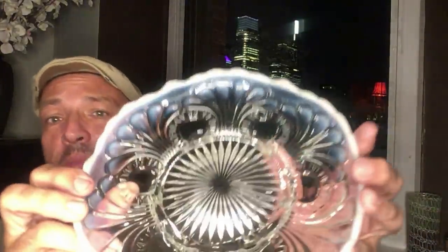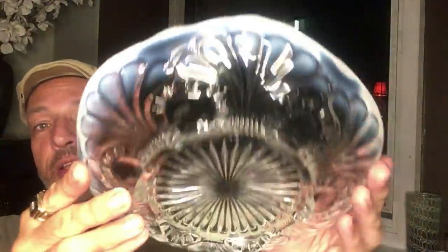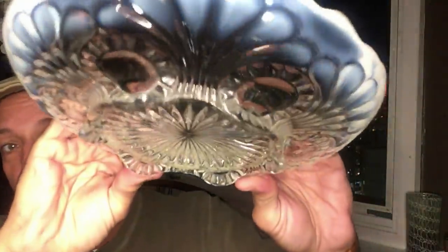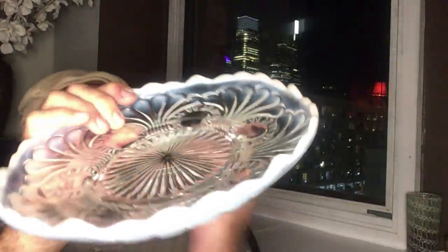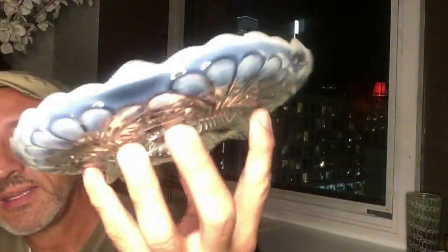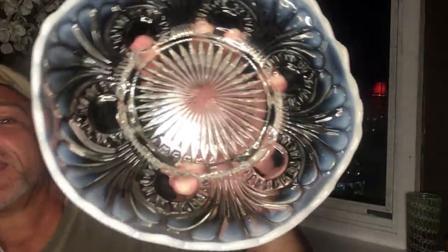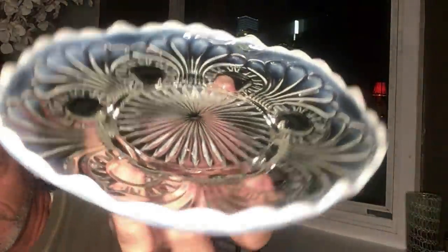Let's look at a pretty little opalescent glass dish with all these little feet on the bottom — one of them has a little chip. There's six feet. No mark on this — don't know who made it. I've got a book on opalescent glass that thick, and I should be leafing through it to see: is it Jefferson Glass? Is it Northwood? Who made it? Somebody made it somewhere probably between 1910 and 1920. And it's purdy.